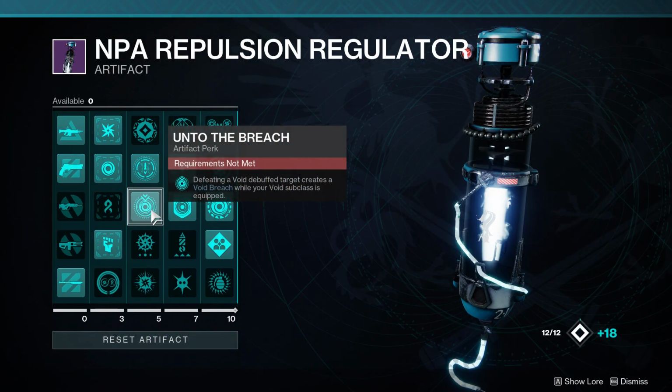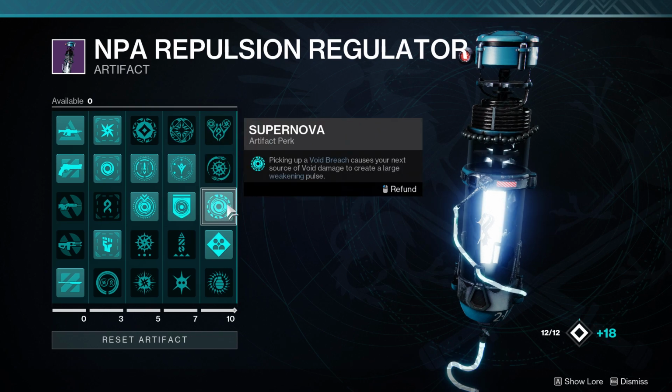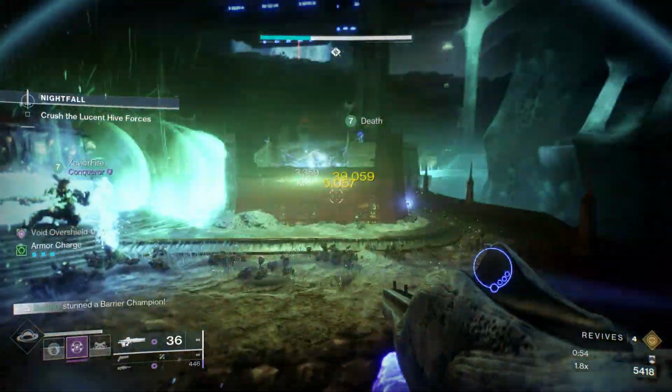We've also got this season's Unto the Breach. Defeating a void debuff target creates a void breach. We're obviously going to have lots of debuffs going on with this build. Protective breach, picking that up is going to give you a nice tasty overshield as well. And then Supernova, that's just adding to the weakening effect of the build. So your next attack is going to weaken the targets once you've picked one of these void breaches up.